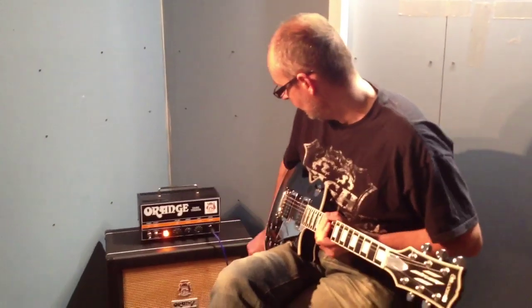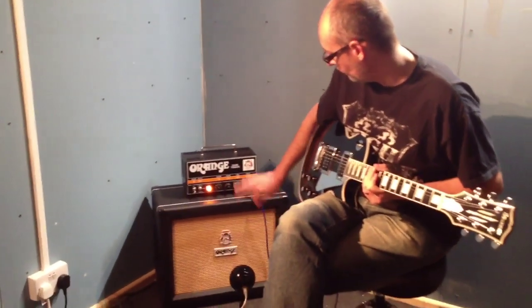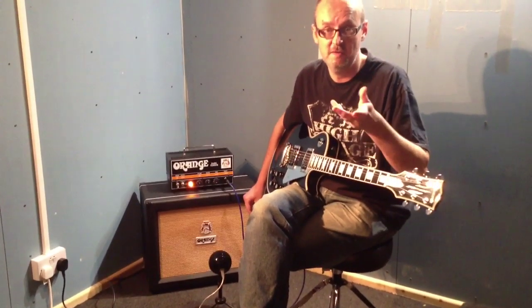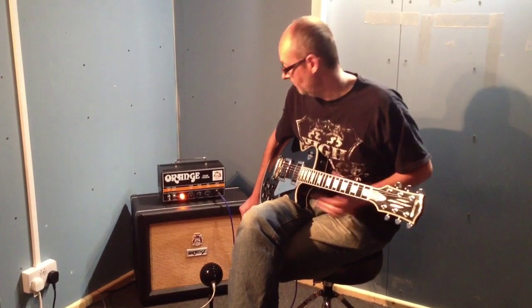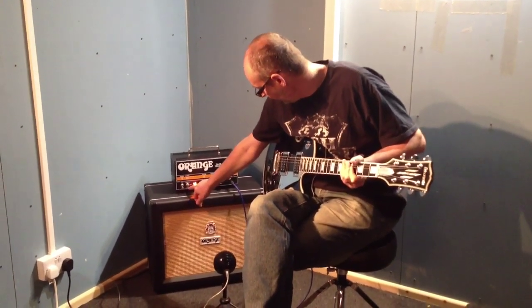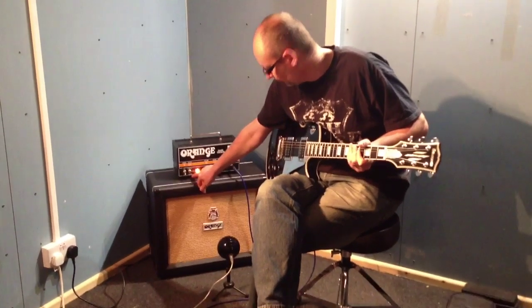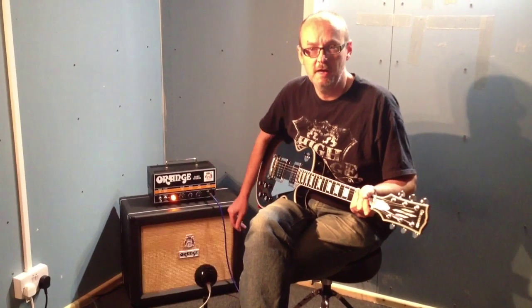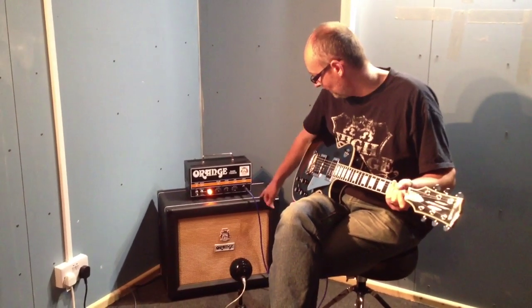So basically, the thing I like about it is its simplicity. It's got volume, gain, and a shape, which is essentially your treble and bass all blended in with the mid and everything. You've got an on-off switch, a wattage for 15 watts or 7 watts, and that's it. You've got an effects loop. I think you can output to a cab, which is what we've got here.